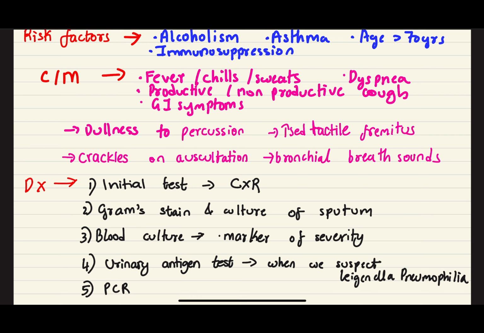On physical examination, there will be dullness to percussion over affected lung areas due to consolidation, and increased tactile fremitus, vibrations felt when the patient speaks, and crackles, which are rales on auscultation from fluid in alveoli. Another one is bronchial breath sounds, indicating air moving through consolidated lungs. In severe cases, confusion, cyanosis, or hypotension signal systemic spread, a red flag per Harrison.